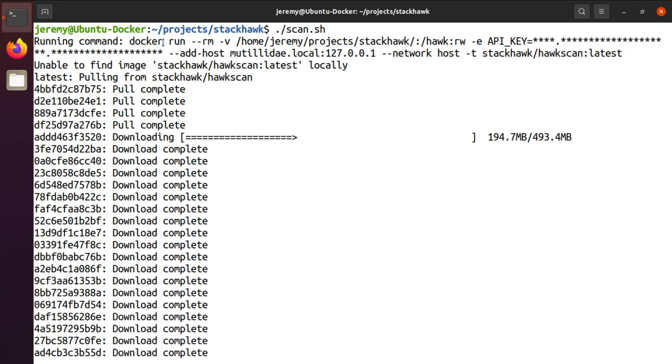And you'll notice that since I'm using the latest, it's pulling down the brand new copy. Once it gets done doing that, it'll actually start to scan. As far as the pull goes, this will take somewhere around 5 minutes usually, depending on how fast your network connection is. It could be slower or faster, of course, but it does take a while.